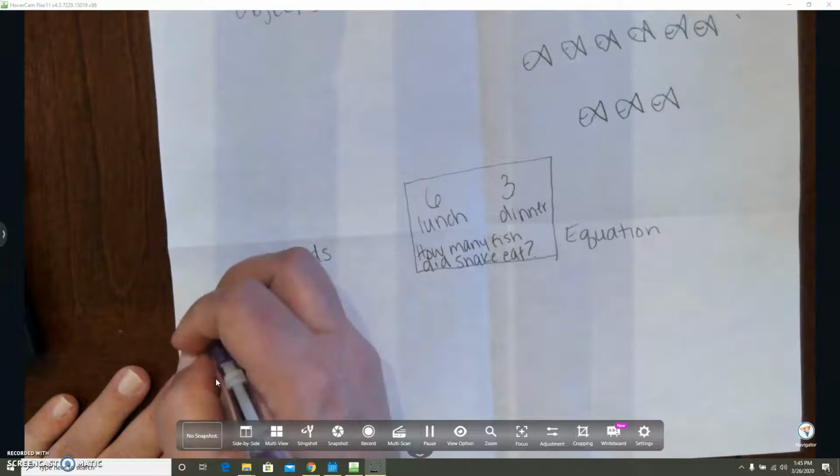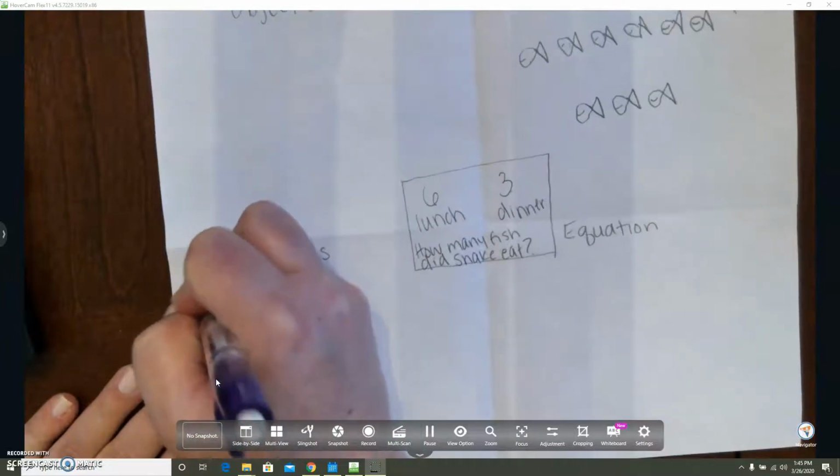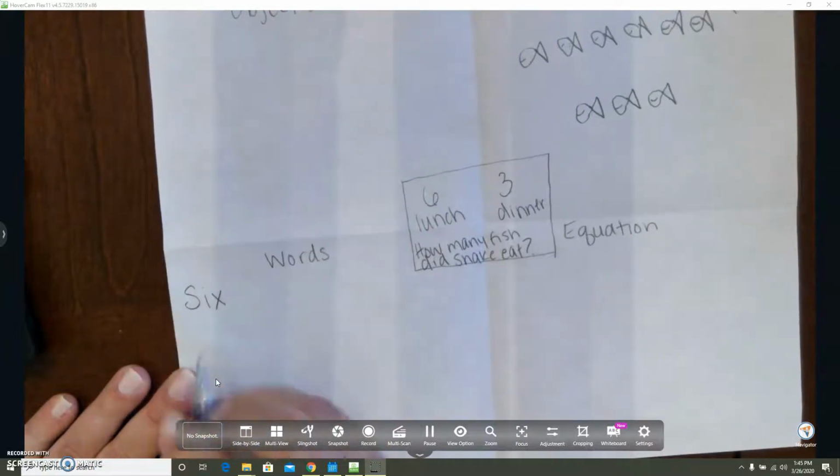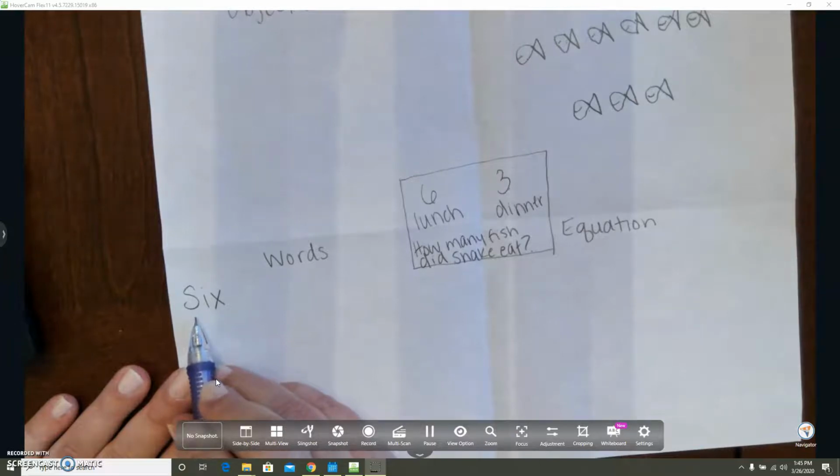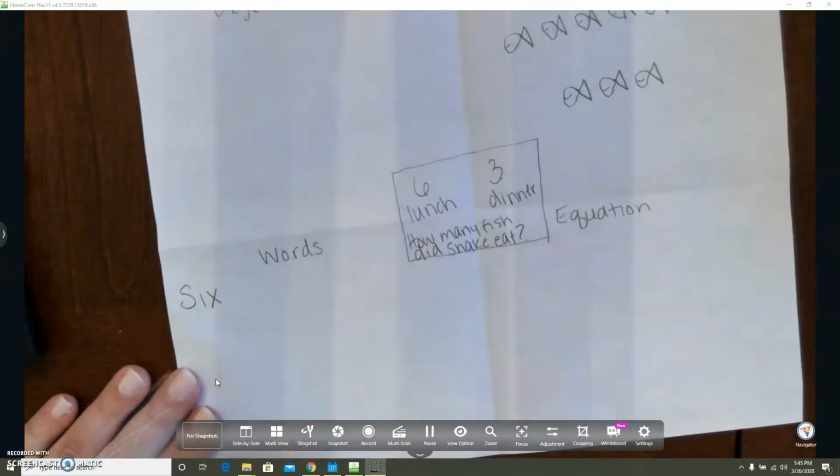So I'm going to write 6. See that I'm going to use. Use your words. Don't write the actual number, write the number word, because this one says words, okay?